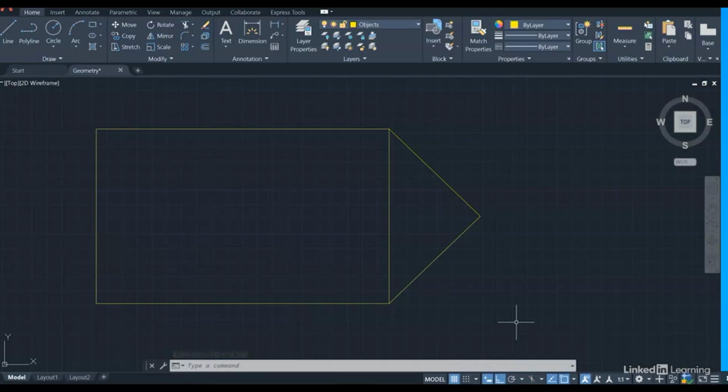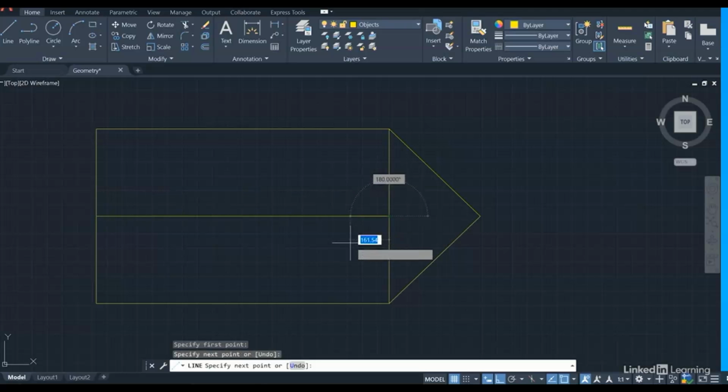So let's draw some lines now with ortho switched on. I'll go back to the line command. I'm going to go to this midpoint snap here, left click. Now as I come across, when I go up and down, can you see I can only go horizontally or vertically? So at the moment, I can't really go anywhere. But if I go from that original point, can you see I can come vertically down? So I'm just going to come all the way across like so. And when I get to that midpoint there, left click and enter to finish. So you can see that Ortho will give you an exact horizontal or vertical line.